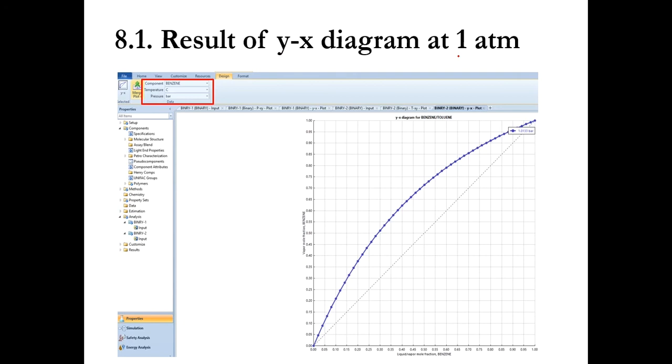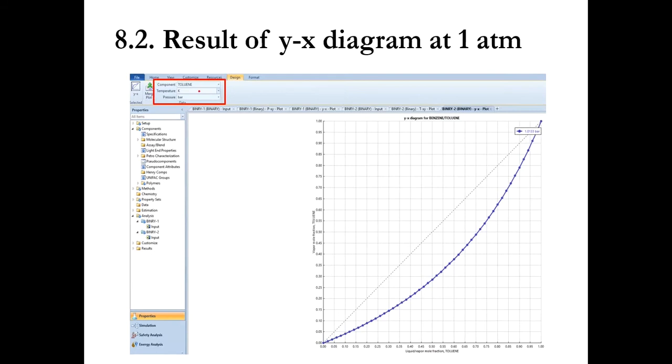If you are not getting data from literature or you want to generate it from simulation then simply come here and plot the graph at your required condition. Currently the graph is at 1 atm, you can change it to 2 atm or 3 atm, it's up to you, or you can change benzene to toluene and observe the graph as well. So let's quickly go to ASPEN Plus and solve it.